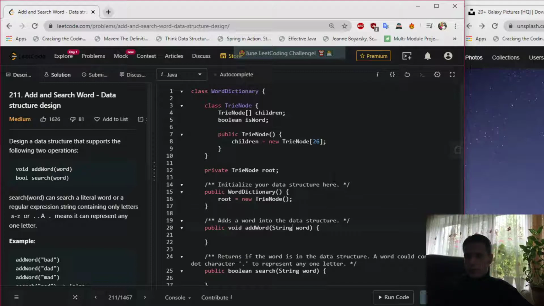You need to implement add word. Well, you say it adds a word into the data structure.